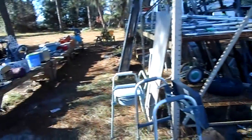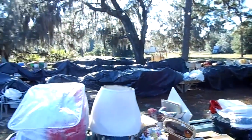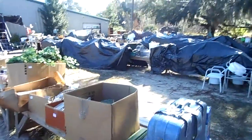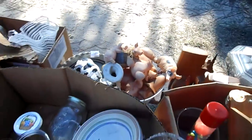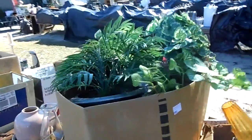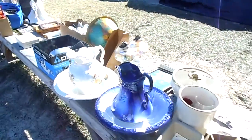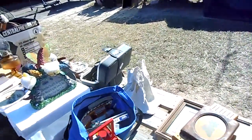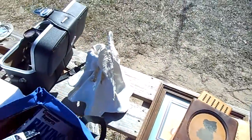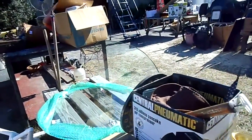Good gracious me. And then, of course, I'm just going to zoom in. Look, always table after table after table of treasures, great things to find, always fun. Look, oh, a bucket of piggies. Oh, my goodness gracious. You've got your soap plants and, I mean, just some really cool stuff outside. So don't discount the stuff outside. 3 to 6 outside, 6 to 10 inside. Gonna do the furniture inside, and some of the other stuff at 5:30.